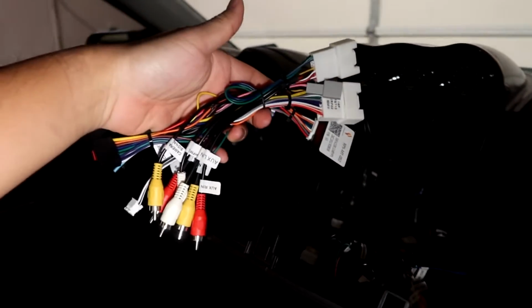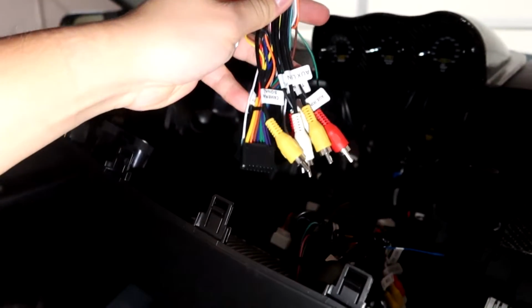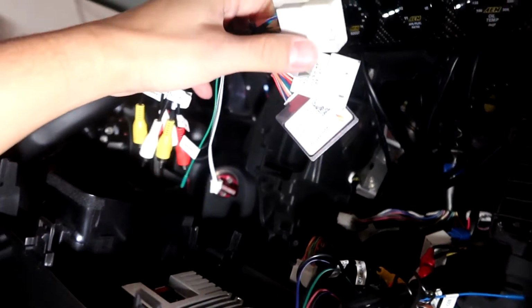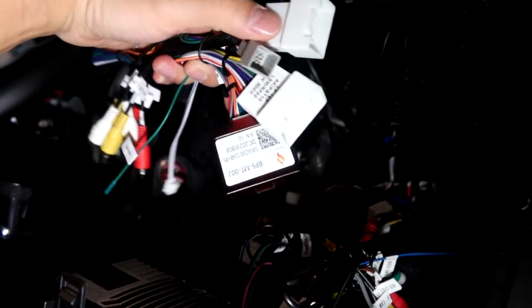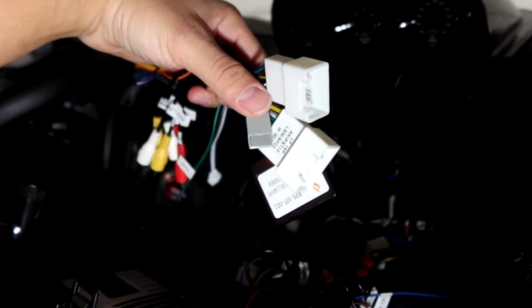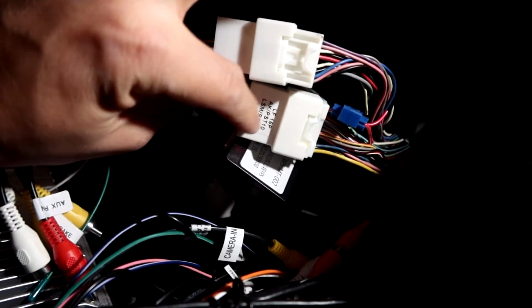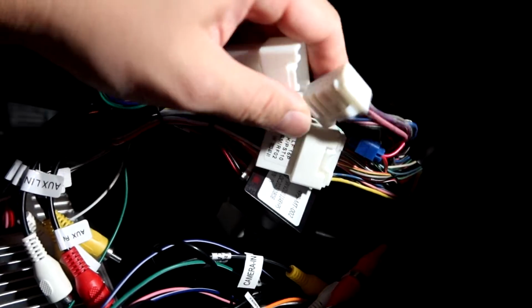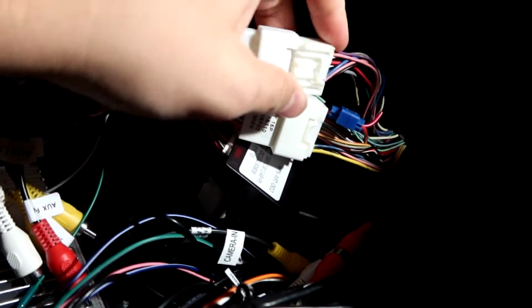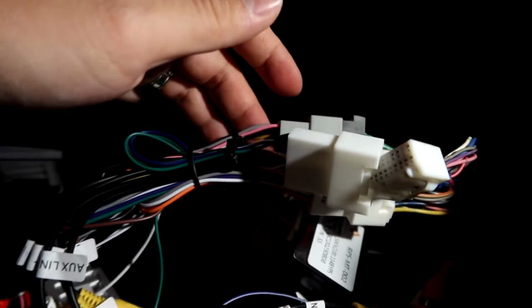So now you're going to go ahead and connect all these wires. A lot more wires to connect, but we're going to do the same thing. Black back to the head unit, and then this big white harness back to the OEM power harness, and then we'll also figure out what the other harnesses connect to as well. Okay, so previously we just had this piece right here connected, we had all these extra ones dangling. So right now with the extra harnesses, you're going to go ahead and connect these two together. And then there's also this gray piece right here that you're going to connect together as well.